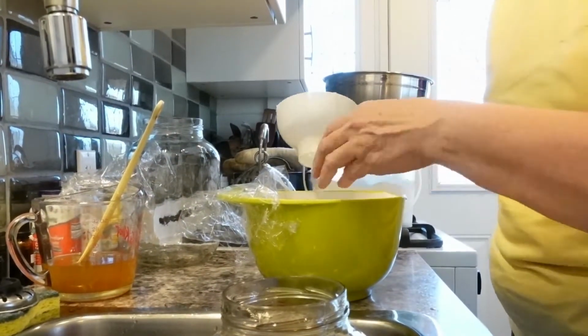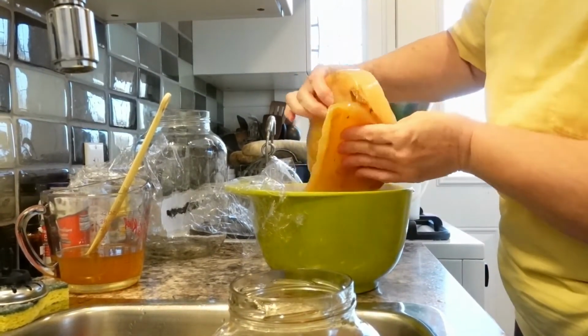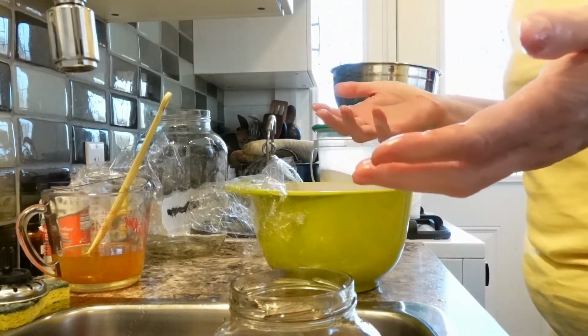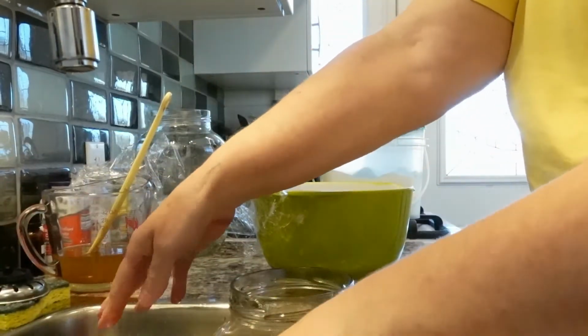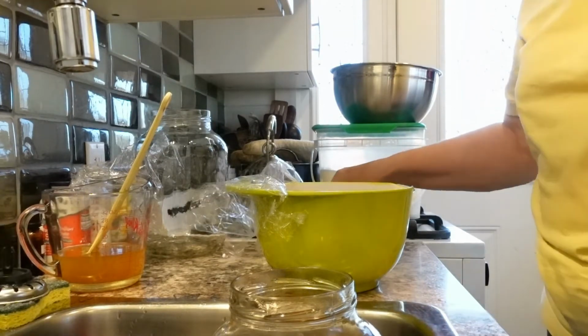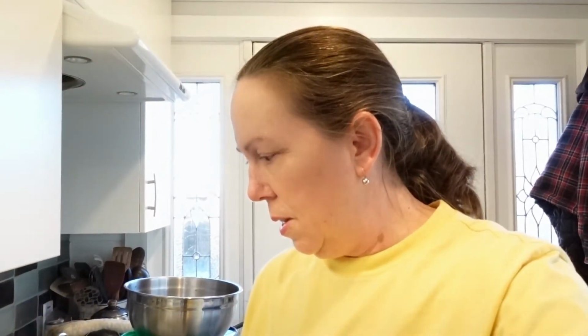Nice and dark. I let that tea steep way longer than I needed to. So I've actually got a whole bunch of Scobie left here. I'm actually going to look online to see if I can freeze Scobies, because it is a lot of work and a lot of effort to get a Scobie that is this well established. So I'm going to go online and see if I can.